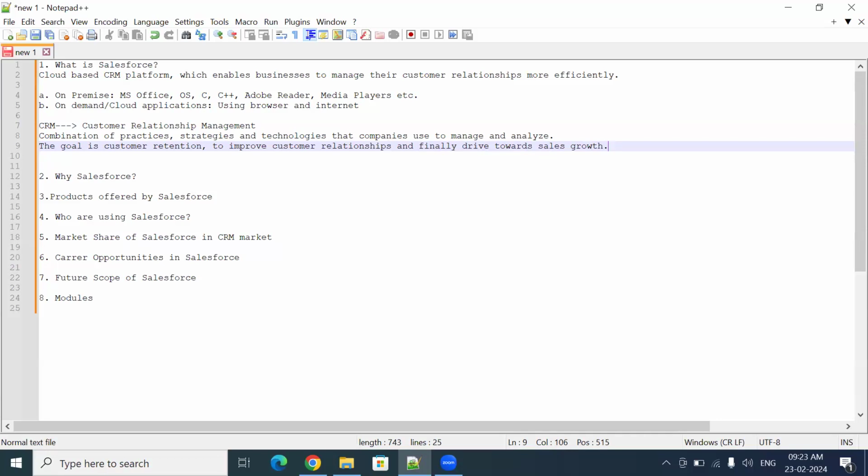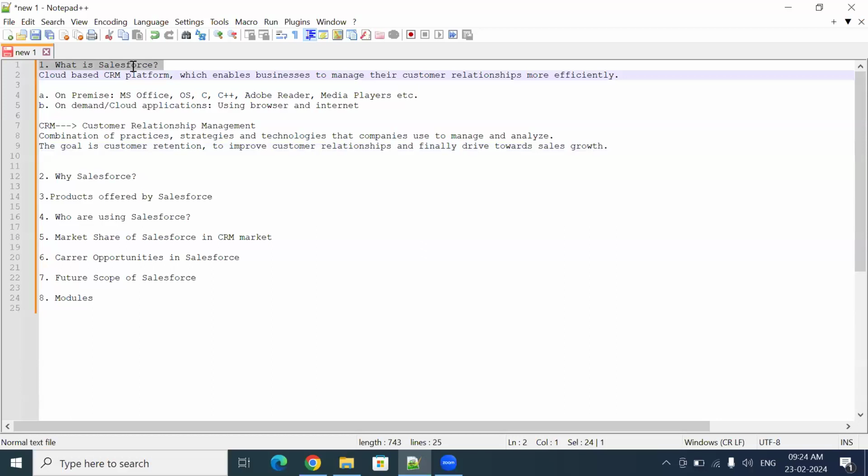In order to drive towards their goal, organizations can make use of this CRM application to maintain customer relationships more efficiently. This is the answer for my first question, that is, what is Salesforce? It is a cloud-based CRM application which organizations or businesses use to manage their customers more efficiently.